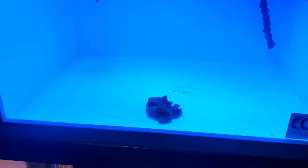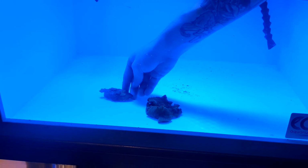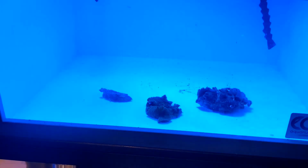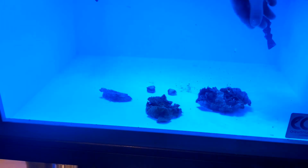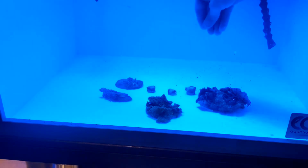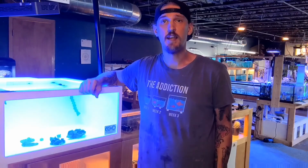Now it's time to move the corals into the tank. All told, this whole project really only took us a couple hours today, so it's kind of a shame that I let it get pushed off for so long. Oh well, it's done now, right? We'll definitely have to do a follow-up video after things get settled in, and I'm sure we'll even add a few. And that takes us to the end of today's video.